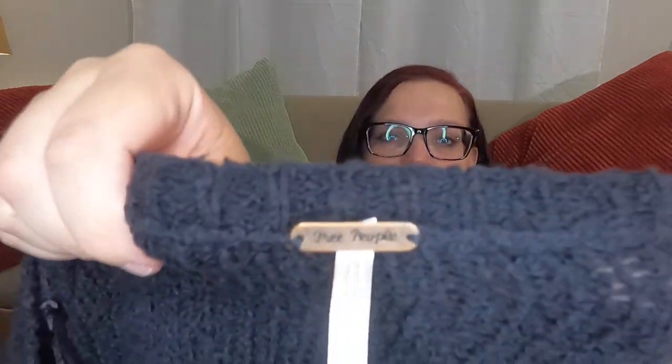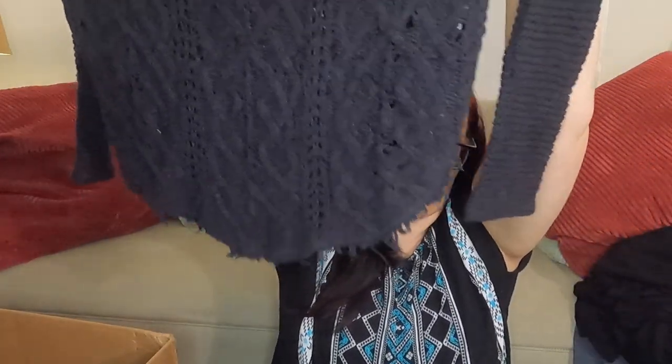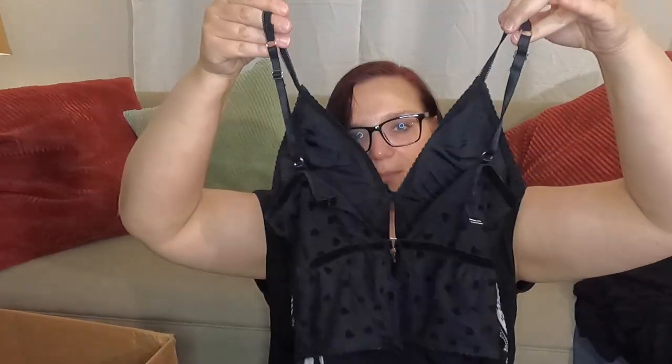Another Free People extra small, a little sweater with a kind of raw hem — a good lightweight popover for the beach. Oh, we have something new with tags. It's Forever 21 from the lingerie section, but it's a little bodysuit, probably small, with little burnout hearts on it. I will list that for like 12 bucks or so.